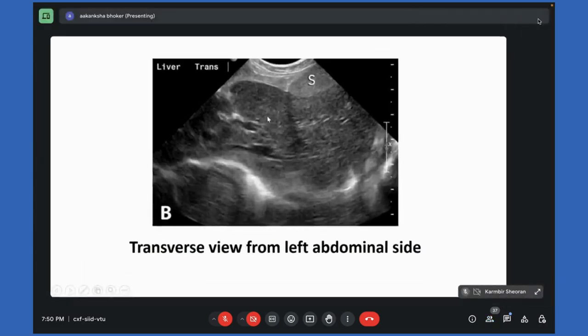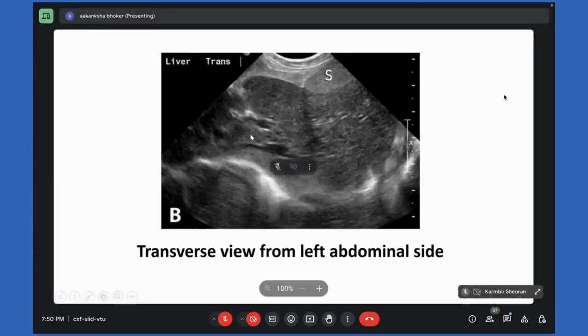Now, this is a transverse view of left abdomen. In transverse view, I have told that on the left, it will be the right-sided structure, and on the right, it is the left-sided structure. Here on the left, we can see this is the liver lobe, and here on the right, spleen, which is generally present on the left side, is represented towards the right. And we can see this spleen is brighter as compared to the liver. So spleen is hyperechoic, and the liver is hypoechoic, which is a normal finding.